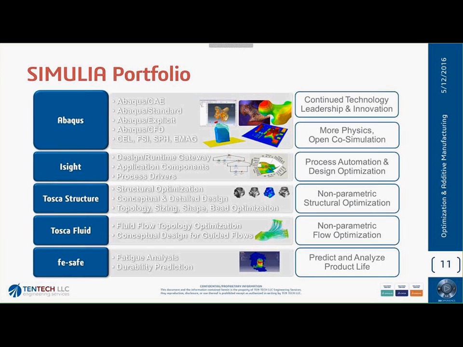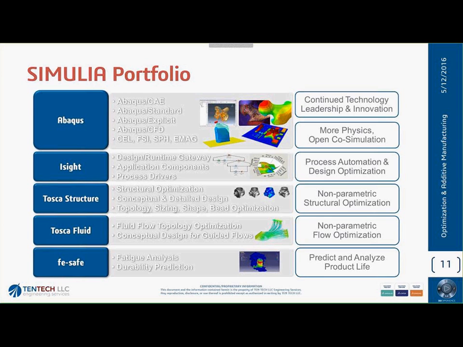Portfolio within Simulia, a certain number of products that are offered. So Abaqus is the flagship. High-end, linear, non-linear, explicit, CFD, you name it, electromagnetics, fluid structure interaction, lots of functionality to represent a lot of the physics in the world. Now, a certain number of other products are part of this portfolio. Isight is a gateway to connect multiple applications together and take advantage of co-simulation within completely different products, including products not from the Simulia portfolio.